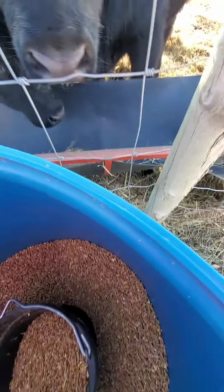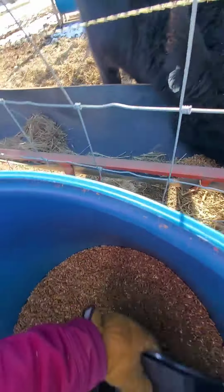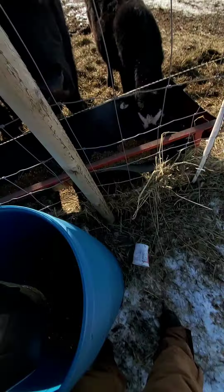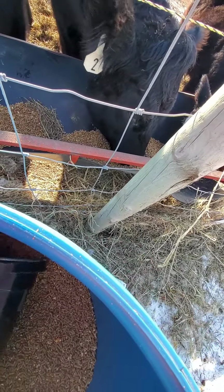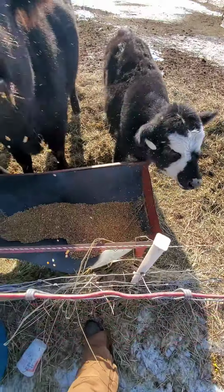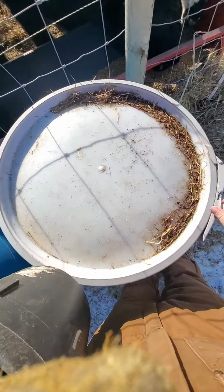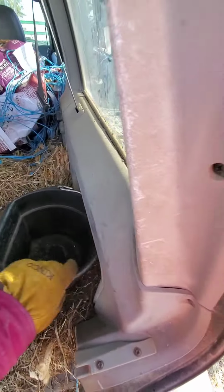So, stick it in here. That's kind of half full, so we'll do it another time. But I do roughly 7 pounds per cow. Hold on 1 second. There, that's cool. Half, since that first one was only half full. Give it to Sirloin here. Alrighty. I love these, by the way. They are a lifesaver. And so far I haven't had any issues with them getting frosted over.